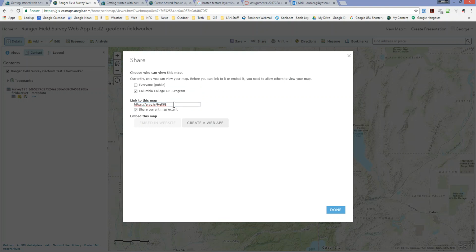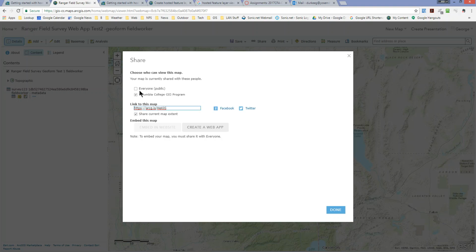But depending on the permissions you give here, if you send a map to a friend who's not in the Columbia College program with an account on ArcGIS, then you have to have it permissioned to everyone. If it's someone within the program, then have it set to Columbia.